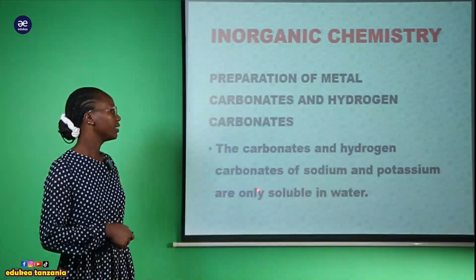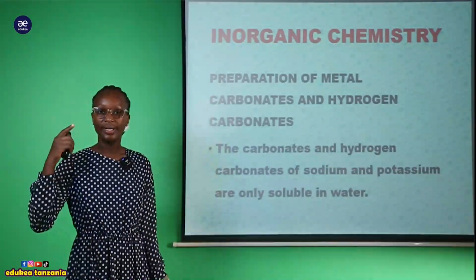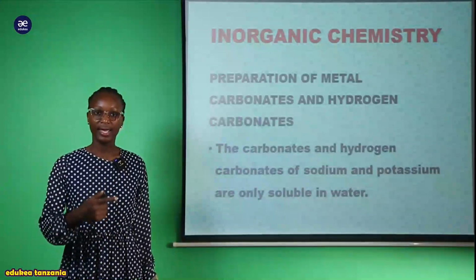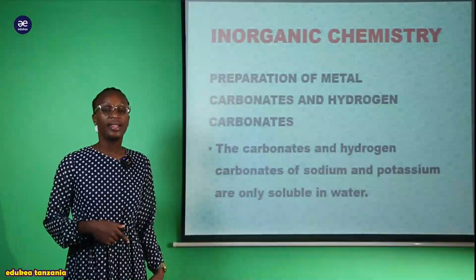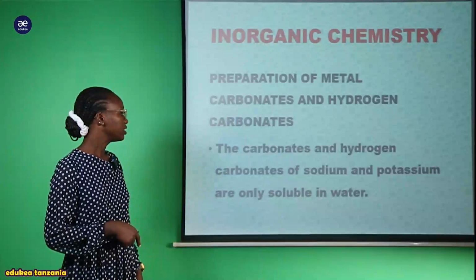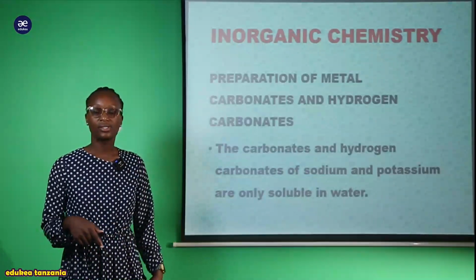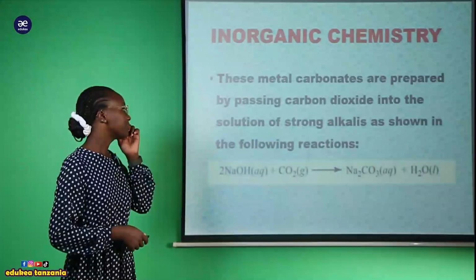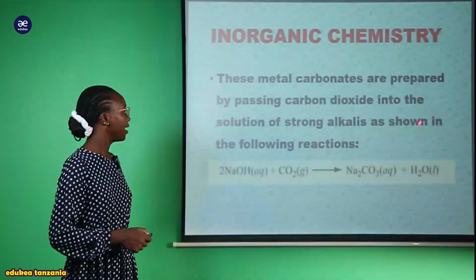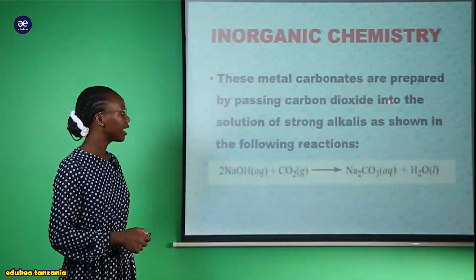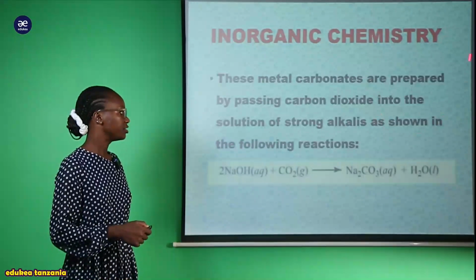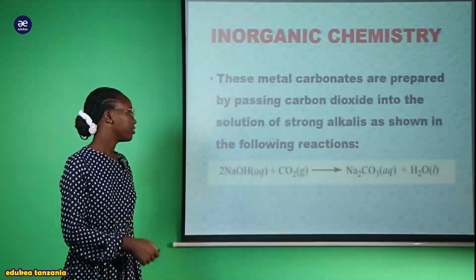These are soluble in water. Kwa nini? The reason is that these are the most reactive metals in the reactivity series. That's why the carbonate and the hydrogen carbonate of these elements are soluble in water. They are very reactive metals. Anasema these metal carbonates are prepared by passing carbon dioxide into the solution of strong alkalis as shown in the following reaction.